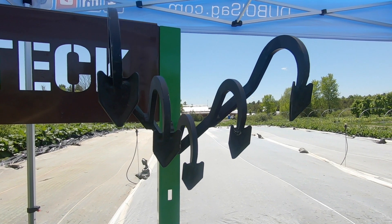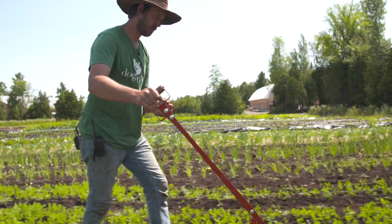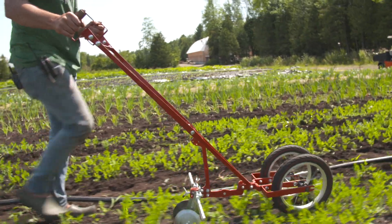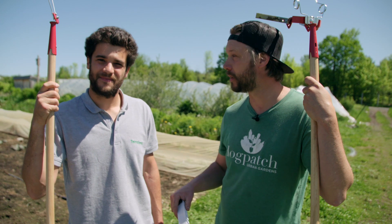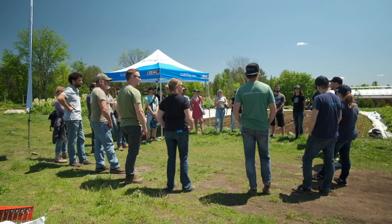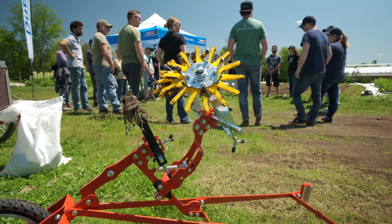I've been using a lot of the tools that Romain and his partner PI have developed for the last five years. We actually started making tools in 2009, so nearly 10 years. There are a lot of game changers in my toolbox that are from TerraTech, and it's exciting because they've come up with new ones. Today at this farm we're doing a little party — we've invited some growers from the area to show the tools, and it's going to be awesome.